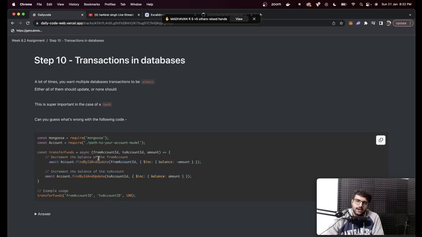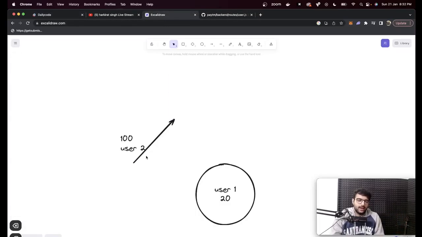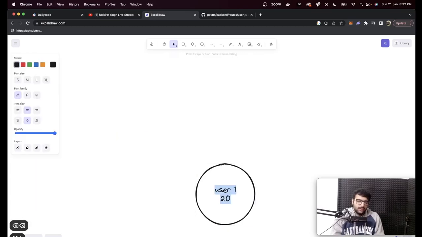If you've gone to a newly created wallet, have you tried sending 20 rupees to Harkirat and immediately 20 rupees to Raman? Okay, what if I am able to sneak in? I only have 20 rupees in my bank, or my Google Pay, and I'm trying my best to send 2 transactions immediately. They somehow miss out and end up sending 20 rupees both to Harkirat and Raman, because the requests come so quickly.